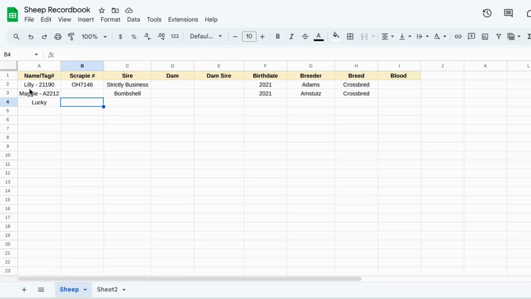Lucky's dam was Maggie, so I know who that one is. Dam sire then was obviously Bombshell. He was a 2024 breeder. He was ours. Okay, and so on.